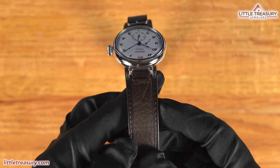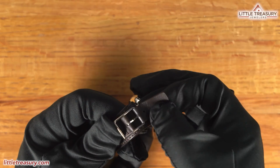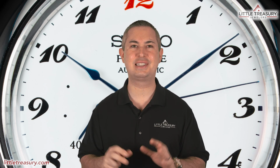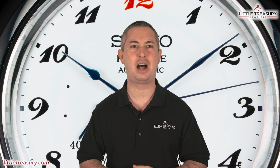The strap is made out of deerskin and is a quasi-thin bund style, with a buckle on the side to release it from the timepiece itself. It has a simple tang buckle with Seiko written on it. The Seiko SPB359 is limited to 2,500 pieces worldwide, has a 50-meter water resistance, and can be yours for $1,800.